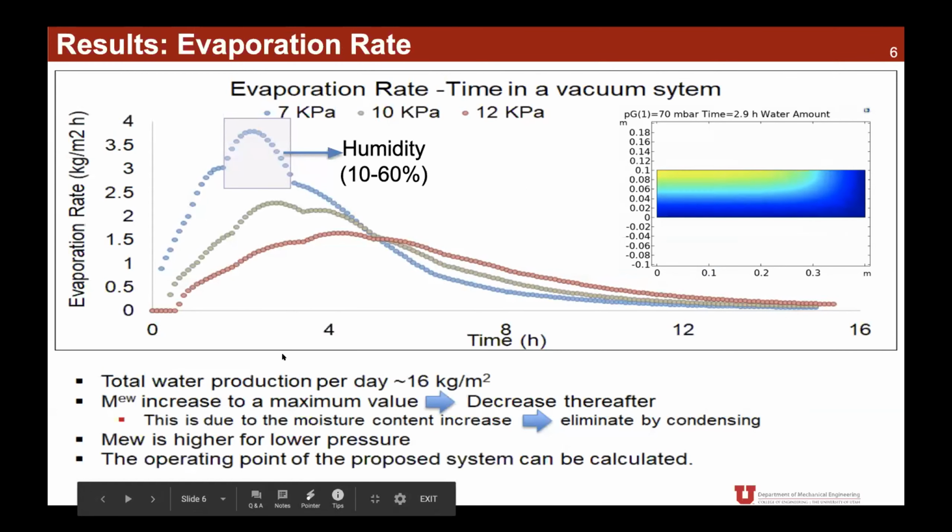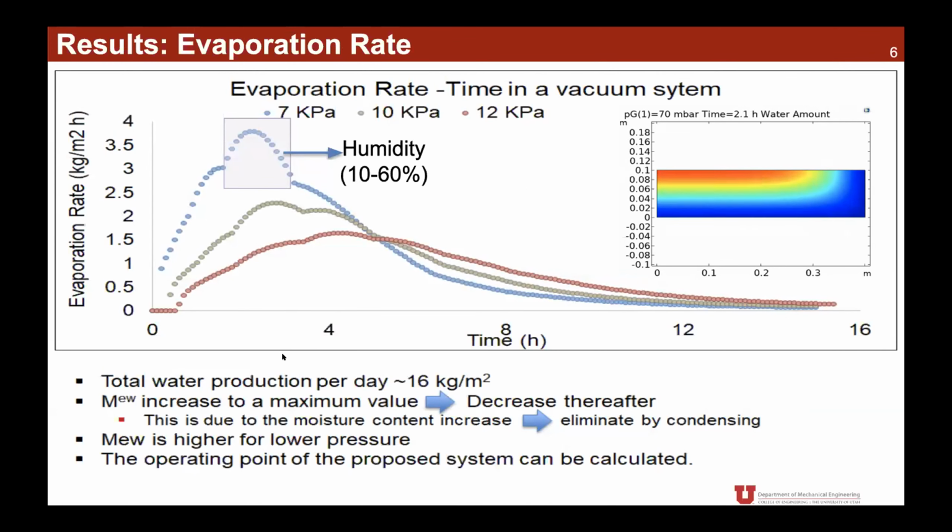Yeah, so this is what the evaporation rate looks like. I have three different system pressures, some kilopascal to 12 kilopascal. The idea is to show that as the pressure goes down, the evaporation rate goes up, which is simple physics. But one important thing here is that the evaporation rate goes up and then it goes down. What happens is that I haven't considered in the design a fan which removes the humidity and moves it to the freshwater side. So as the humidity increases, the evaporation rate slows down, which is reflected in these results.